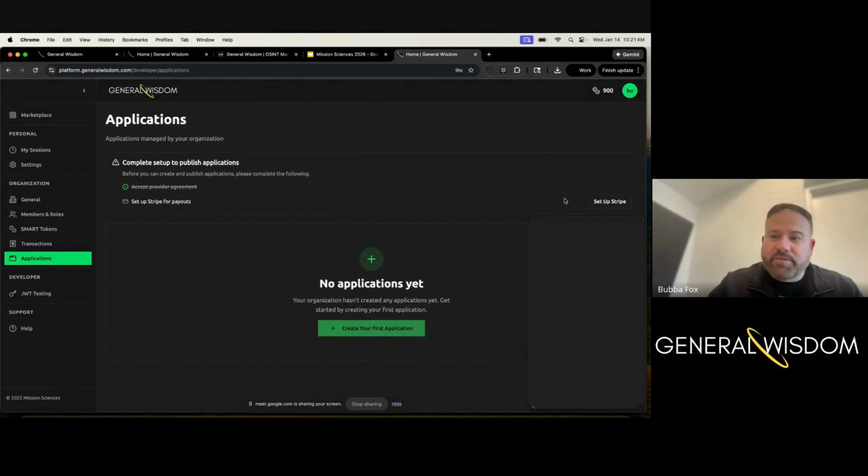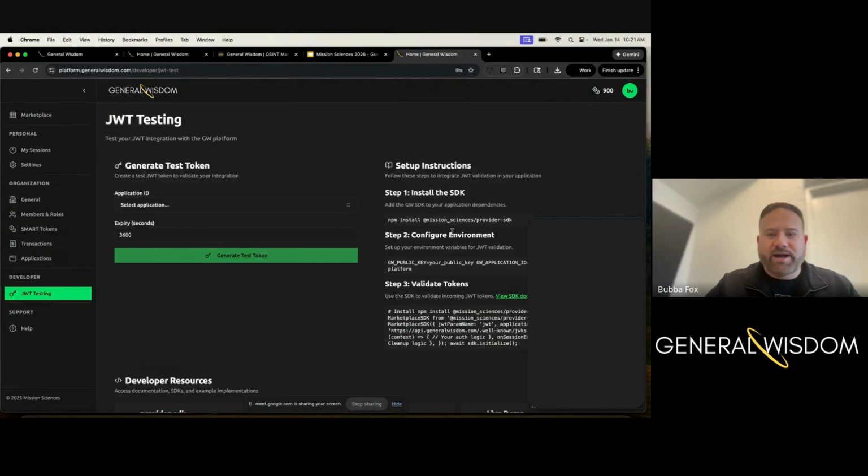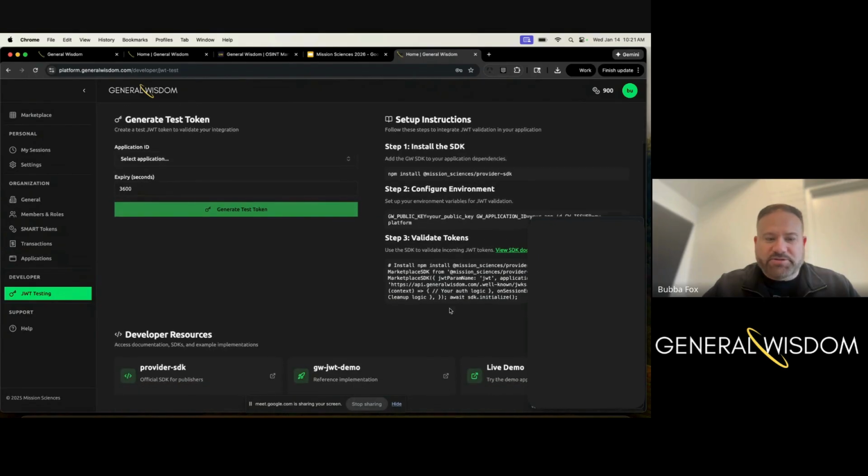Next is Stripe. And then even more will be, okay, how do you get your engineering team to work with ours? Well, there's going to be a developer section for you. And that will explain to you how to get to our SDK and what you need to do to set up within Stripe. And if there are any questions, we highly encourage you to join us at the Discord. We've set up a server so that you can join us there and communicate directly with our engineering team. We can help with your setup as well, because we want to get this right.